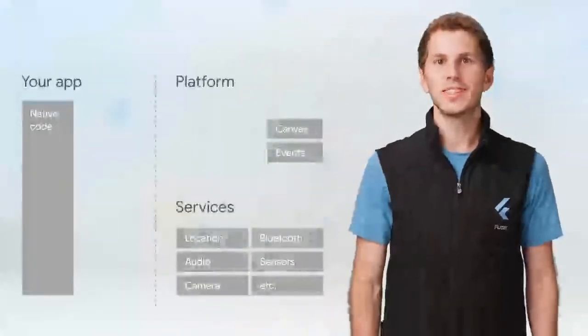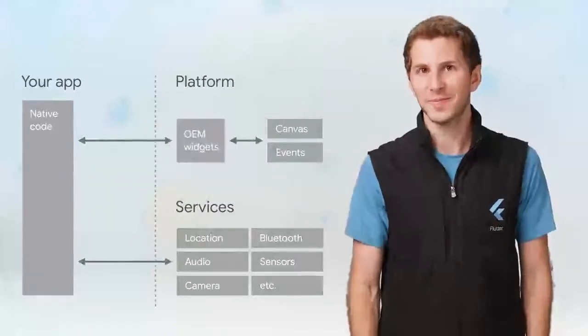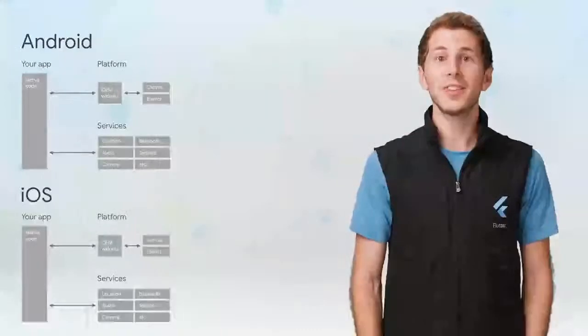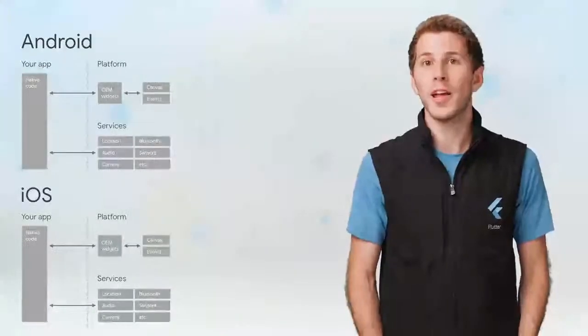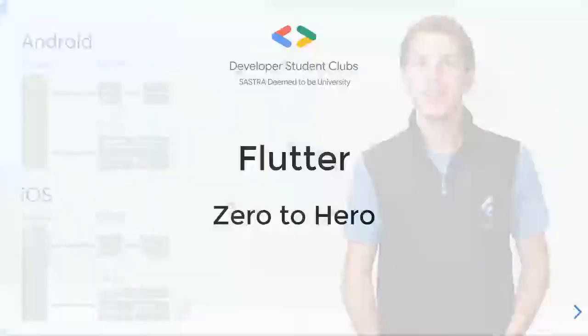Let's look at how this contrasts with other ways to build for different platforms. One option is to build a separate app for each platform, which often involves a separate team for each codebase. In this system, your code can directly call the built-in platform UI elements, but each codebase will be in a different native language.